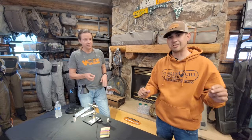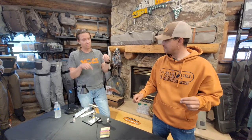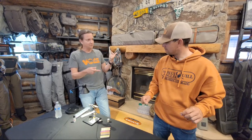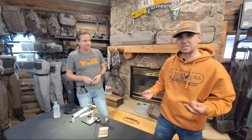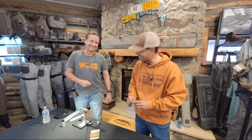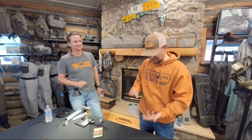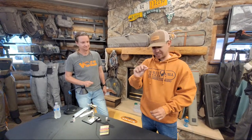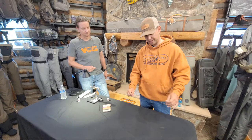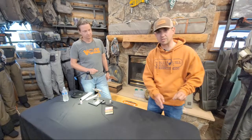We put the split shot in front of our first fly, usually 12 to 15 inches or so. This was new to me — typically I'd either use weighted flies under an indicator or put split shot at the bottom for a bottom bounce. When you put your split shot ahead of the flies and your indicator sits up high, that weight goes straight down to the bottom. You can adjust the distance between the weight and the first fly to control how close to the bottom you're drifting.